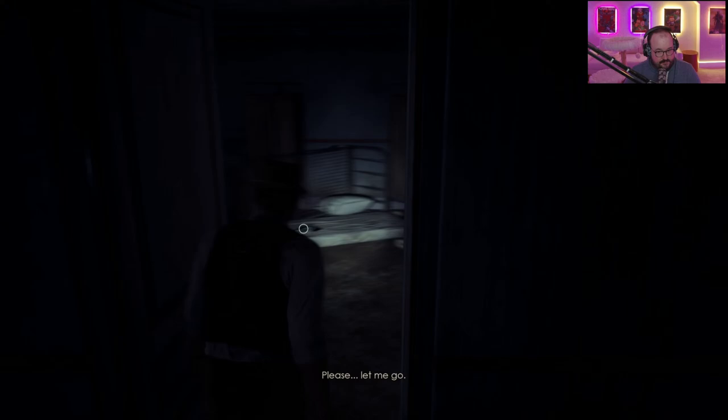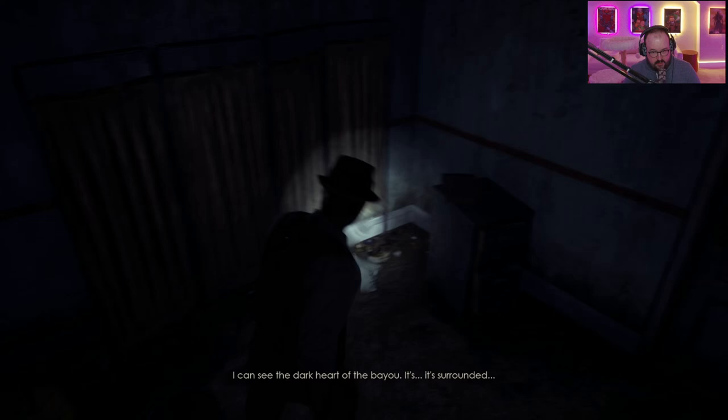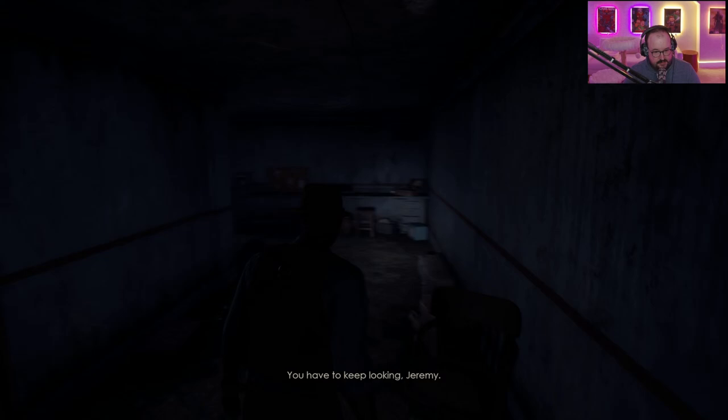Ooh, there's the radiograph that they were talking about in that one letter. Saw like a shadowy worm creature eating away at his soul. Okay, what's in here?